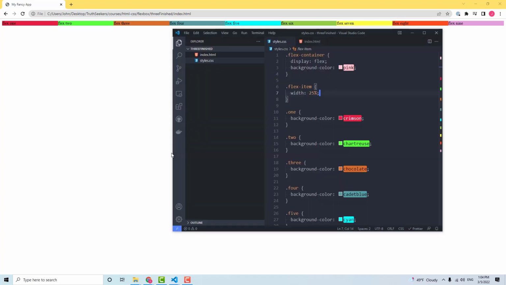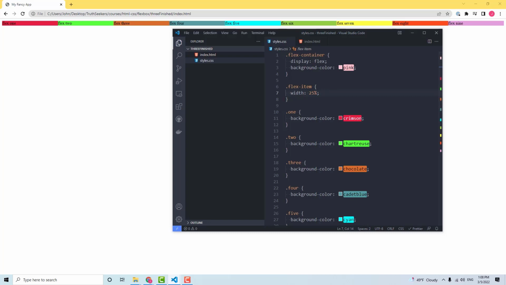So how are Flex 5, 6, 7, 8, and 9 showing up without wrapping? That's because the flex container will override the width, because by default the flex container tries to keep everything in one row. That is because of the nowrap option.